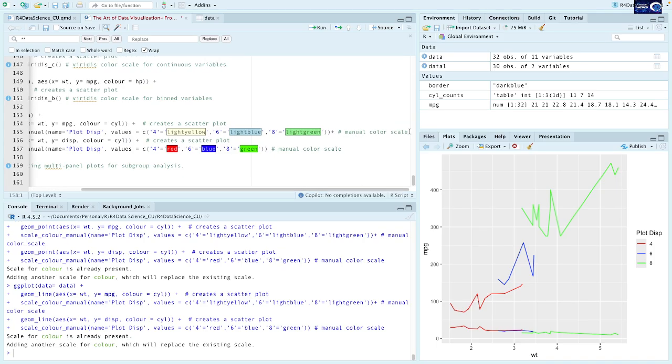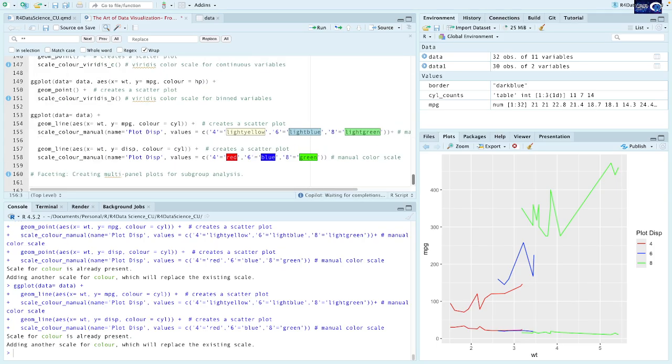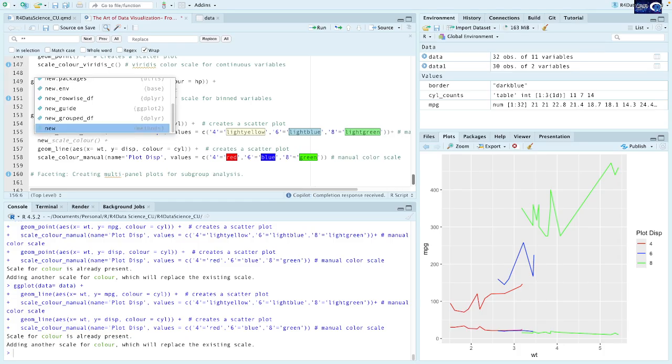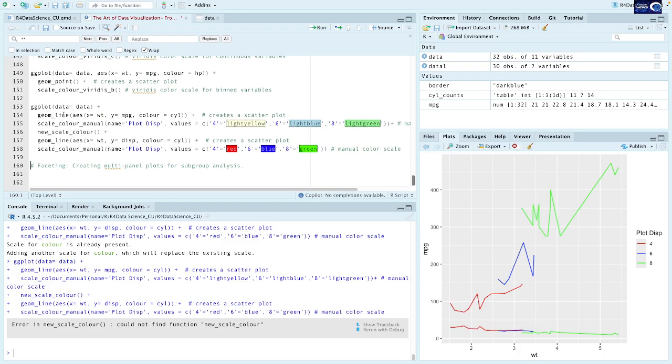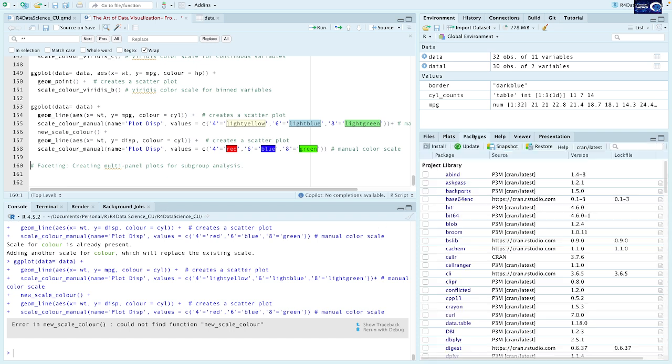I think I missed something. New scale color. I think that will work. New scale color is not there. Okay, got it.